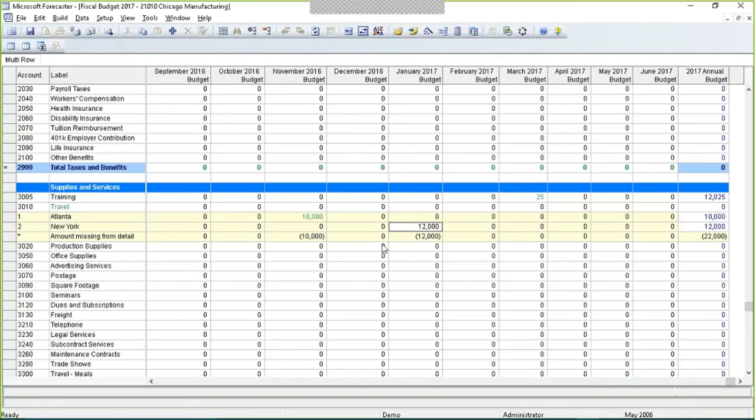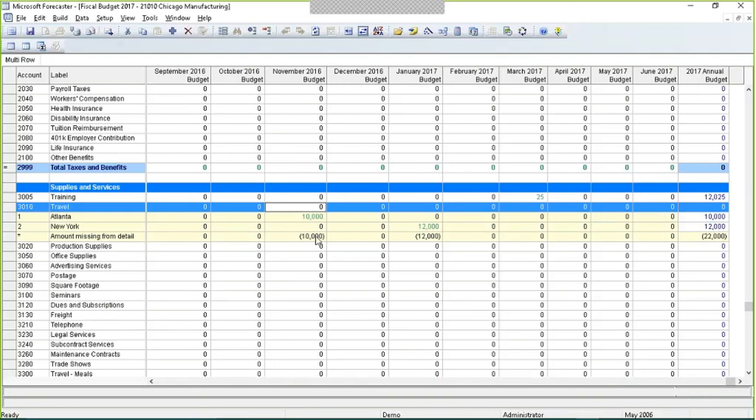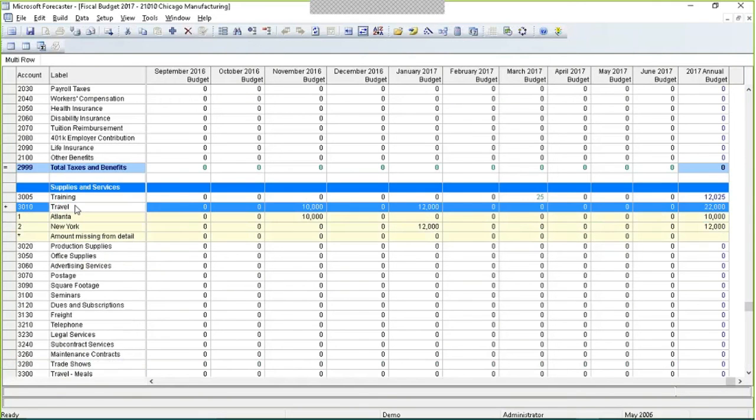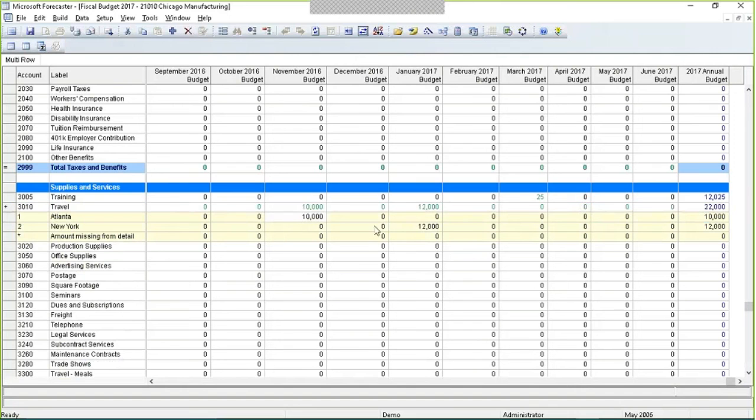Forecaster calculates the totals. It tracks a difference between what that account row at the top here started as and what they've entered since they opened it up. But when I double click on that travel account, it'll collapse that and summarize all those balances and post it to the real travel account. It also puts that plus icon on the left-hand margin so that you can always see that. You'll know that there are additional lines of detail added to that account. You can double-click, get that to expand back out, and show you the details.